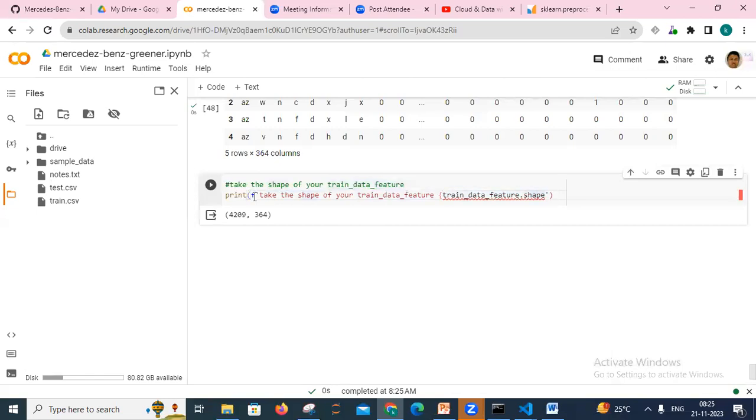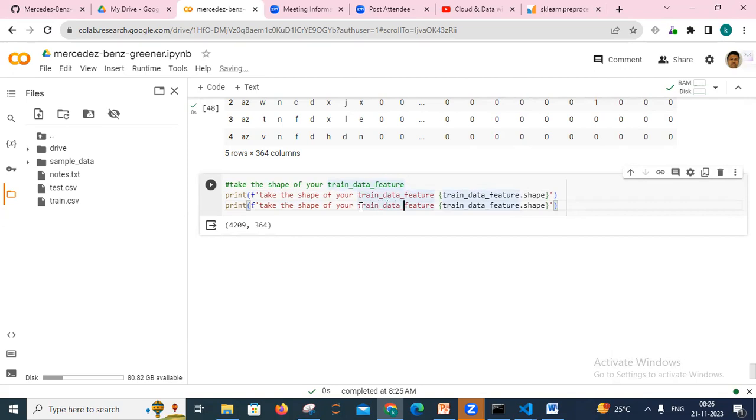This is called a string literal. All the things you can write at a pace. Just copy this line, paste it, and take the shape of your train_data_target.